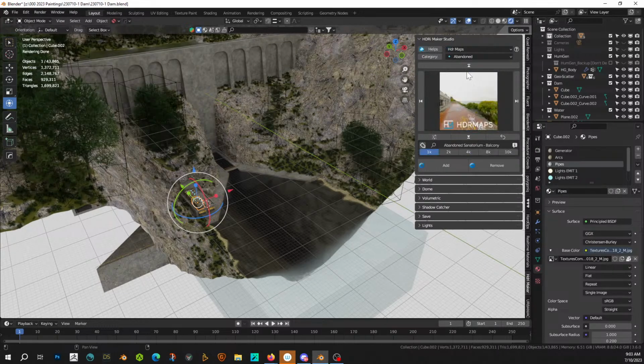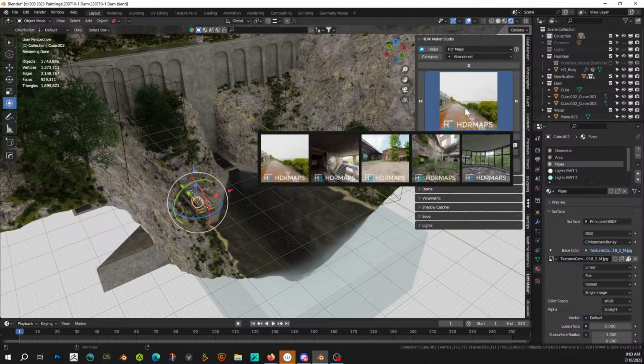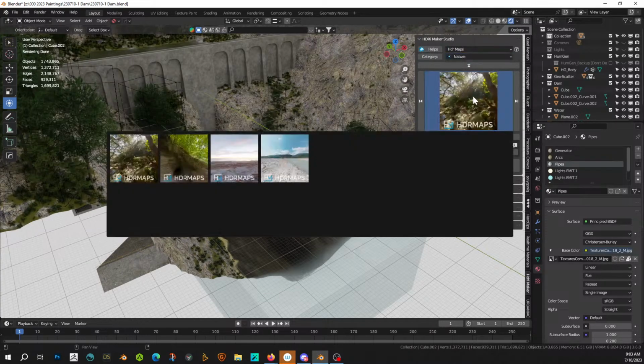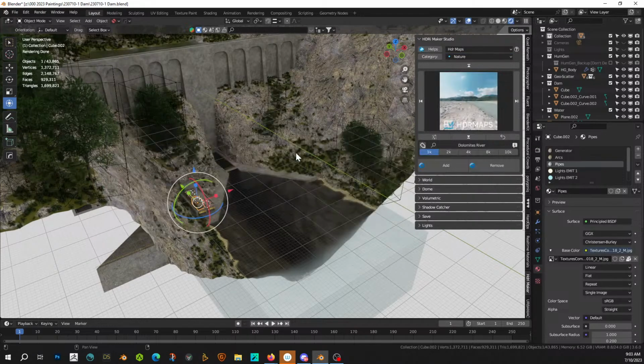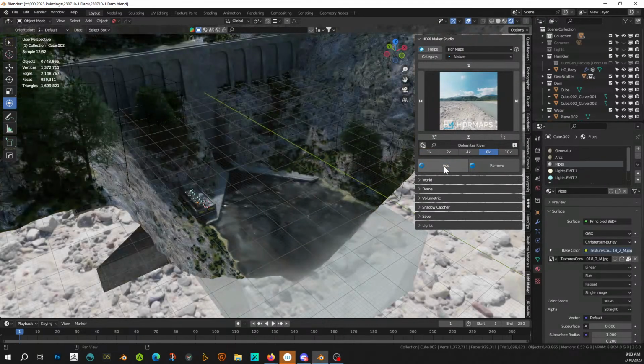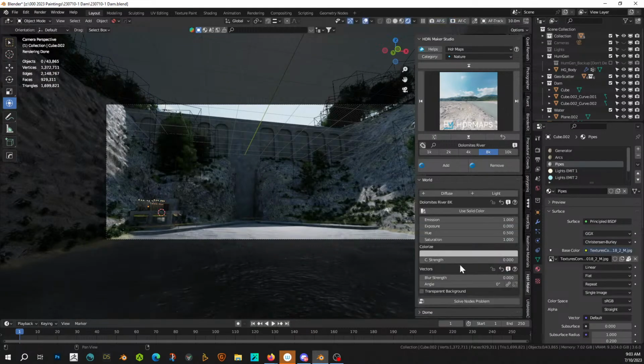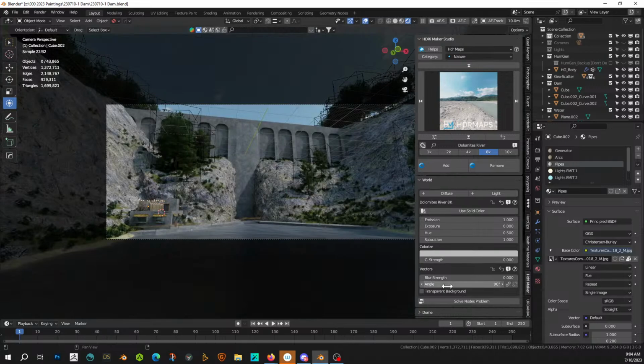Shader maps. We're not abandoned. Nature. Yeah, this is a tropical looking one. Let's use it. And we need to rotate it, and probably decrease the strength too, but 90. It's right on.